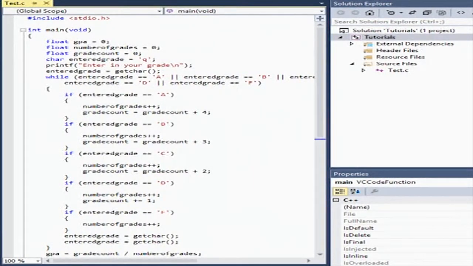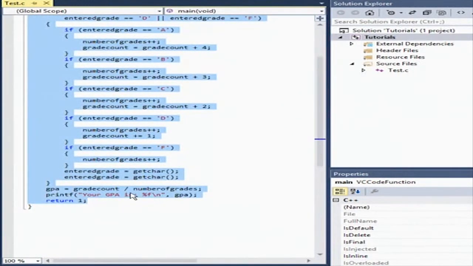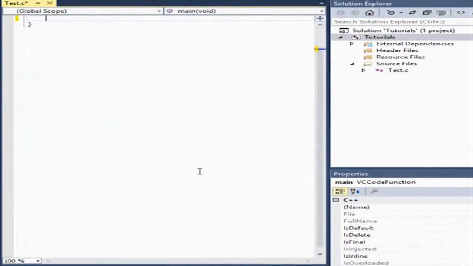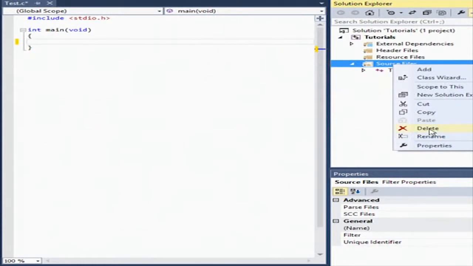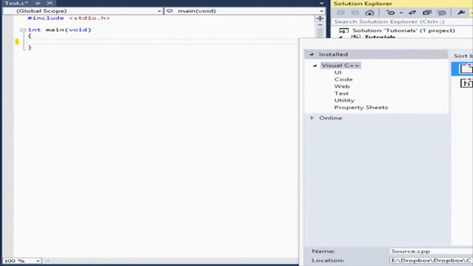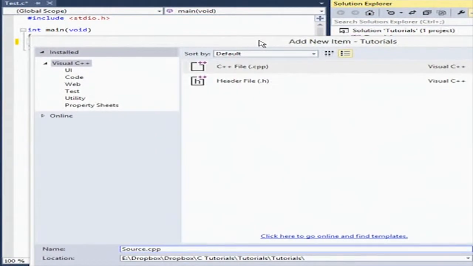And first thing that we're going to do is some cleanup here. So what we're going to do is go ahead and grab all of this stuff here, cut it, and then go to the source files on the right again, and I'll have that in the video, hit New Item, and then add another C++ file. Change this. Let me bring this over there so you guys can see it, so I crop the rest out. Call it grade.